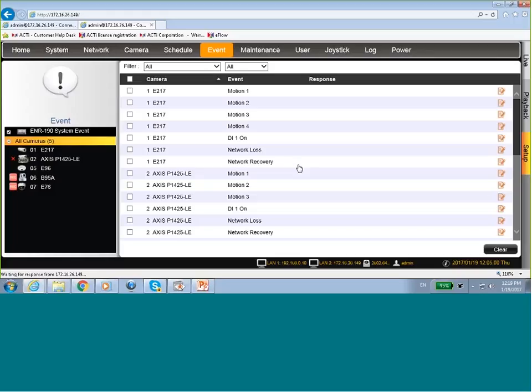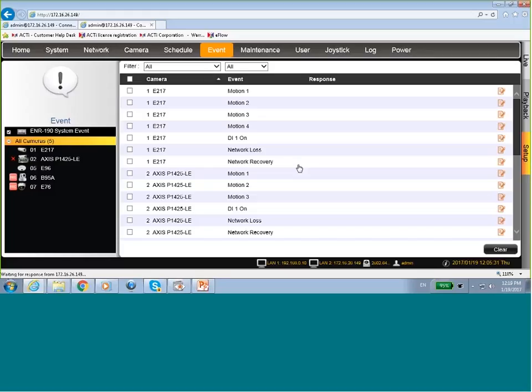It will withstand humidity from 10 to 85%, which is about 5% higher than the current ENRs. It will always work at an operating temperature from 0 to 40 degrees Celsius. The models of the ENR Generation 3 will start with the ENR 150, 160, 170. For the built-in PoE switch, the ENRs will be ENR 150P, 160P. Those are the two models I talked about previously.